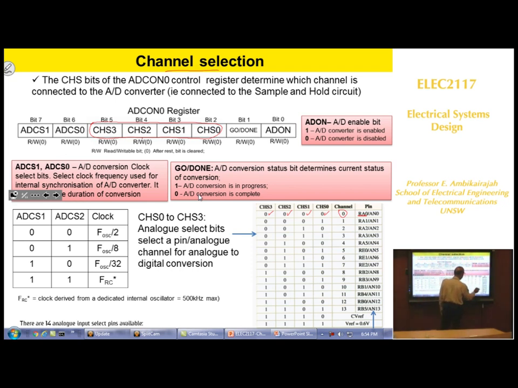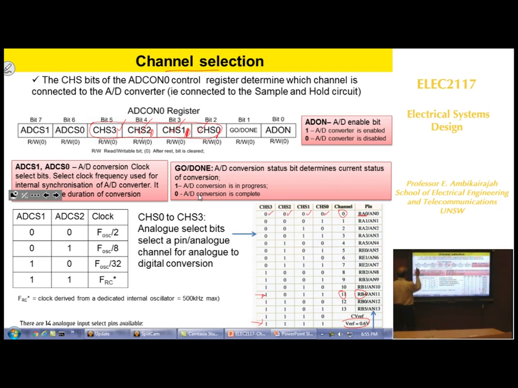If you put the value 1011, that is channel 11, which is RB4. That's the port B fourth pin, so the port B4 pin will now become the input to the ADC converter. So you can choose out of the 14 channels the one you want by programming these bits. There are 4 bits there, which fits the 14 channels. If you put in all of them ones, then the reference voltage will become 0.6 volts. That's another option available to you.